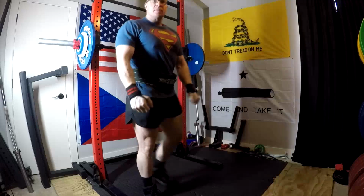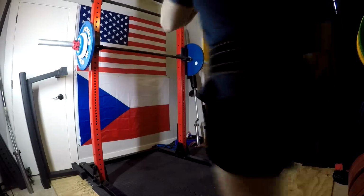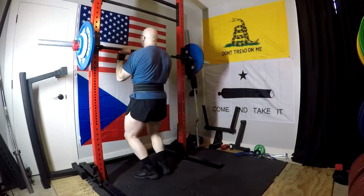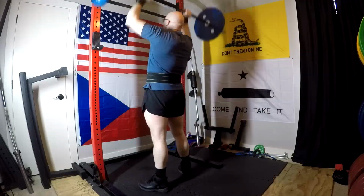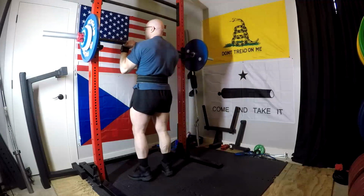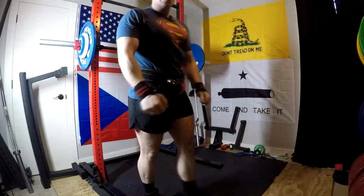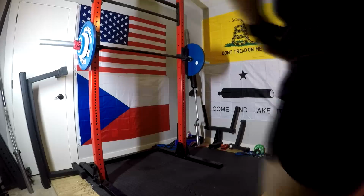So the question starts to become, why dips instead of a tricep extension? Because this is my higher volume day for my upper body. And if I'm going to do exercises, I might as well get more development out of it. Meaning, I need to make sure that I'm picking an exercise that's going to not only thicken my triceps up, and doing really high rep dips will thicken your triceps up, but I might as well work other muscles in my upper body, make sure that they are getting fully stimulated.